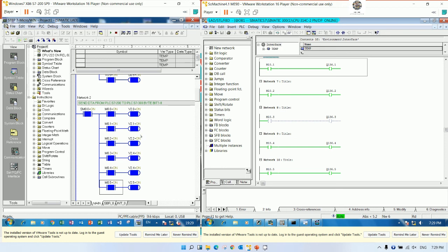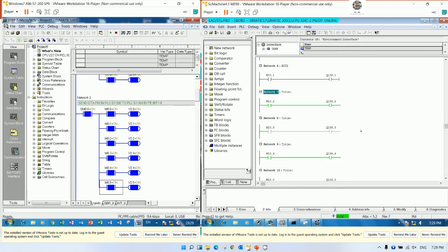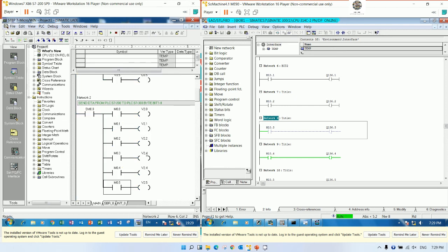0.1, 0.2, sorry, V 10.3, right? Why not on? 10.0, 10.1, 10.2, 10.3, 0.0, 0.1. Oh, this one should be 10.4, right? 10.3, 2.3, right? Sorry, I will change this one to V 2.3 and then download again.